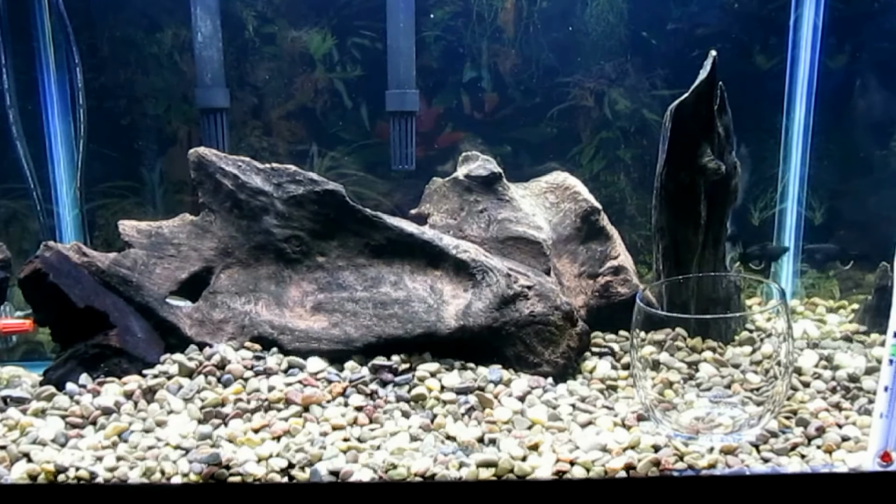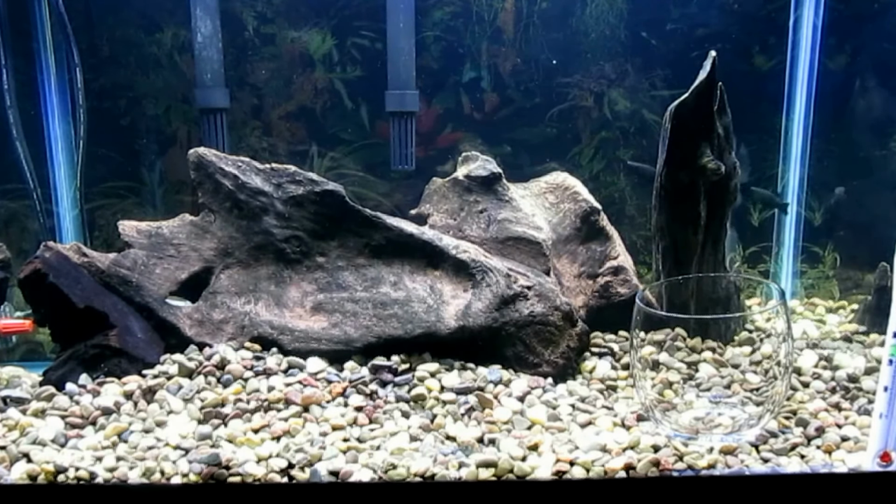Well, that's no problem at all. Our Ohio River water is super hard. So hopefully these mollies will do well here. They're still a bit skittish, having just entered this quarantine tank this morning.